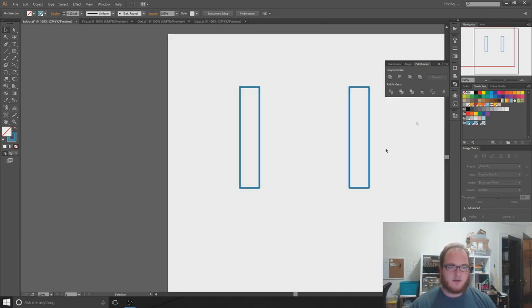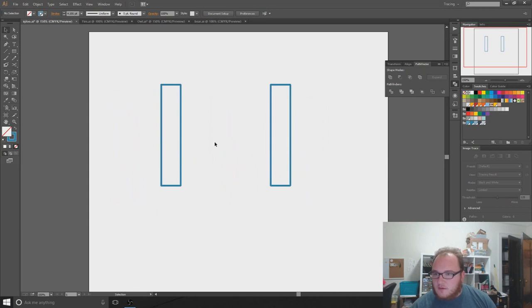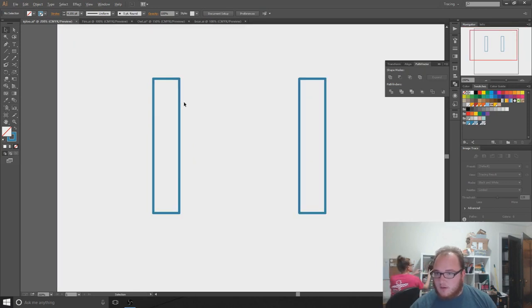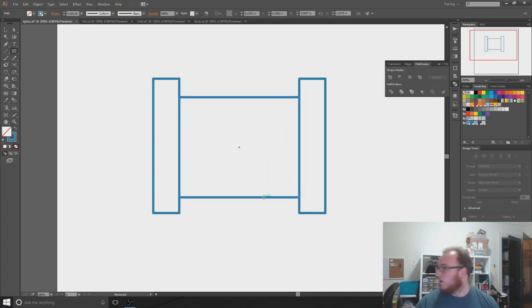Oh my gosh, where did it go? There it's back. I don't know how I did that. Sorry. So let's zoom in here. These are the left and right of the fireplace, and then we're going to make the fire a little back. I just grab things. So we're going to put the fireplace in the back a little, and that's going to give it some dimension.